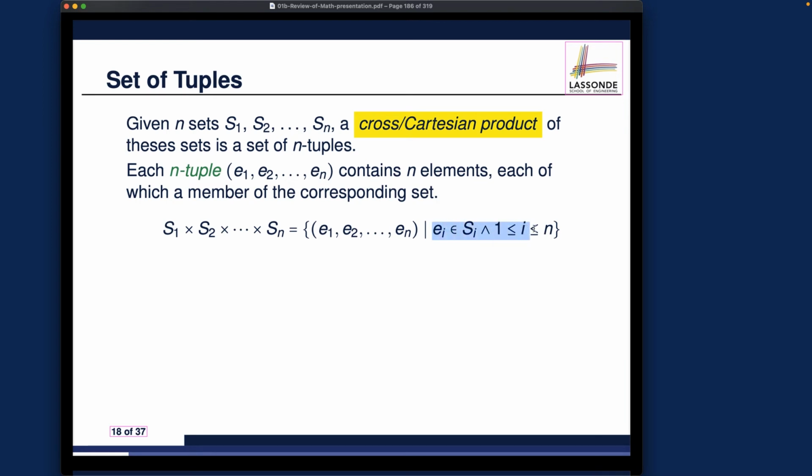And then, this is the property, right? Here I'm just being a little bit concise. I'm saying Ei, where i here is an index. i will be between 1 and n. Think about it, i can be n possibilities, right? So E1 is a member of S1, what I said before. And also E2, where i is equal to 2, is a member of S2. So E2 is a member of S2, and so on. So we follow this pattern between 1 and n, right? That's the beauty of math, that you can specify a sophisticated concept using very simple forms.